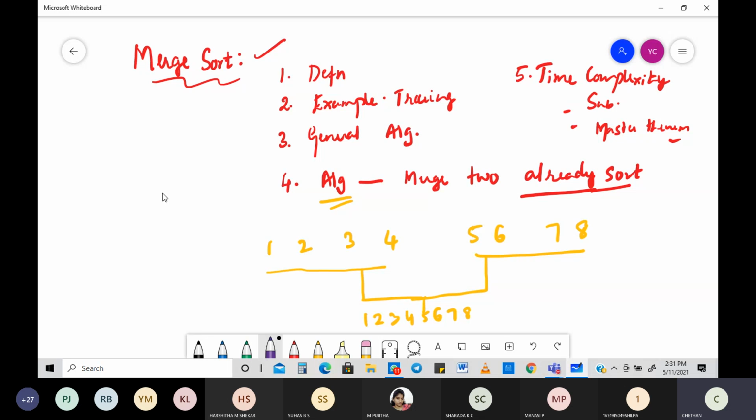Sometimes if you are lucky, they may ask only these two. Then you will be very, very lucky. You can easily write those things and you get 10 marks. But generally, they may go for the combination of definition, example, tracing, general algorithm, and of course the time complexity, all of this. Then it will easily be a very standard 10 mark question. You should be able to do all these things for everything. Again, it's more like mathematics. You need to consider this as mathematics only. Then only the subject becomes very interesting for you to score good marks.